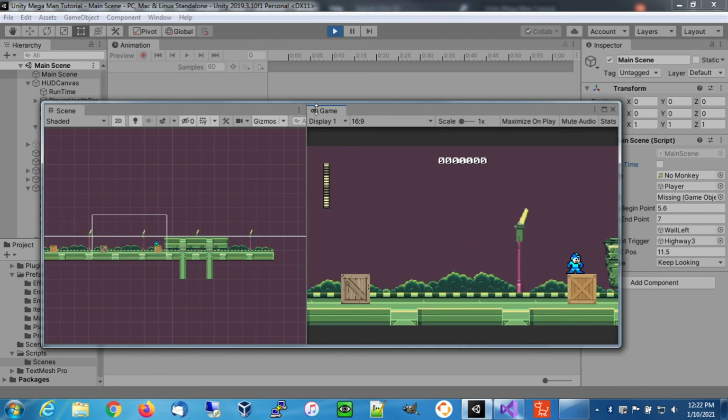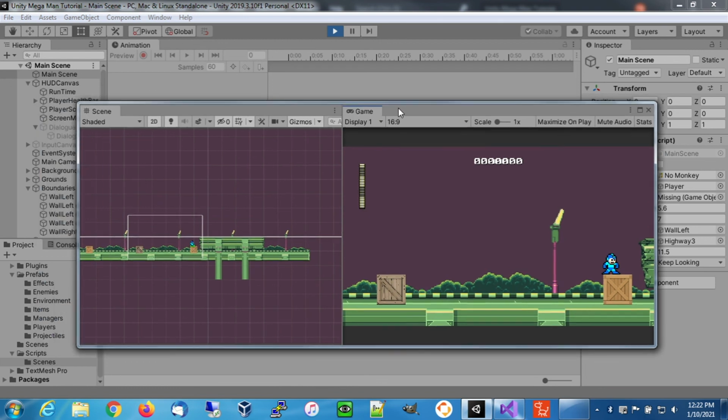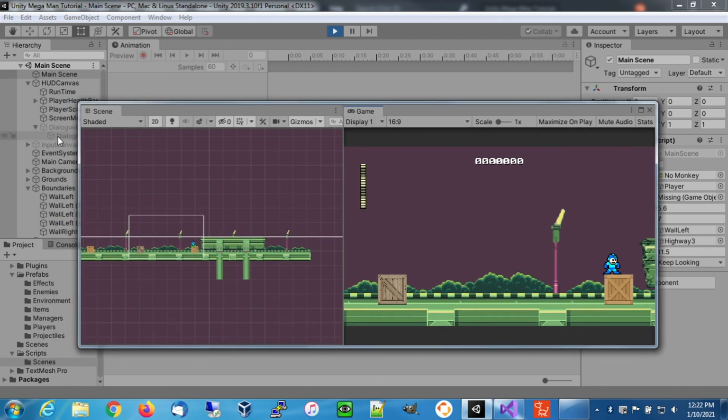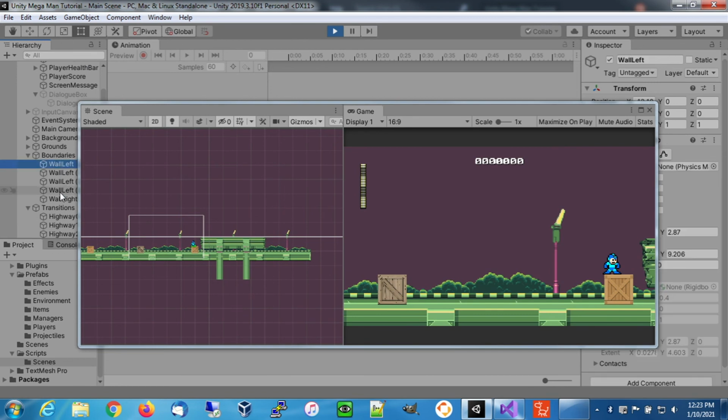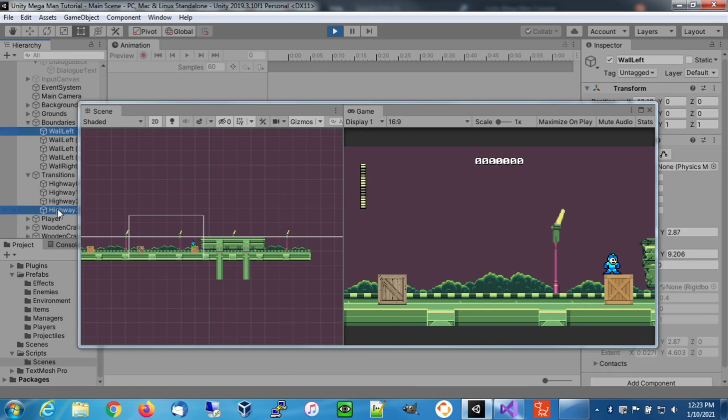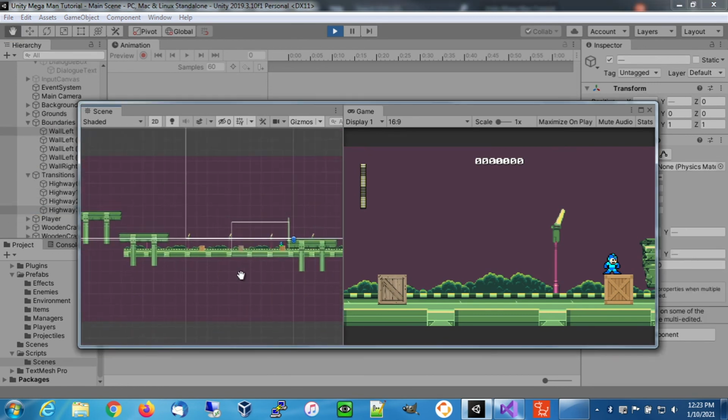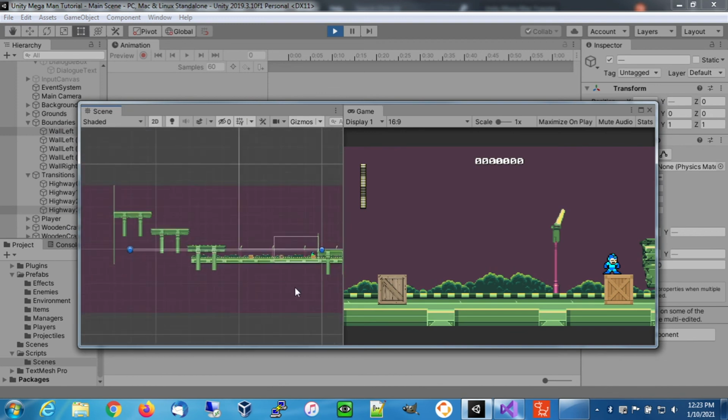And my checkpoint. Before I do the checkpoint, I want to show you. You see our dialog box here is inactive, and our input thingy here is inactive for all that. So we're going to click left wall and highway 3. You can see there's the left wall, and there's the trigger for highway 3. So I'm going to jump up here.